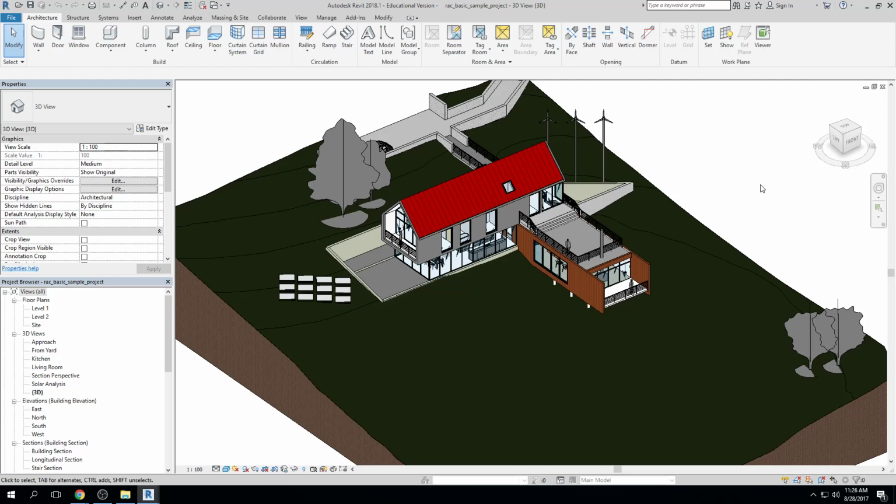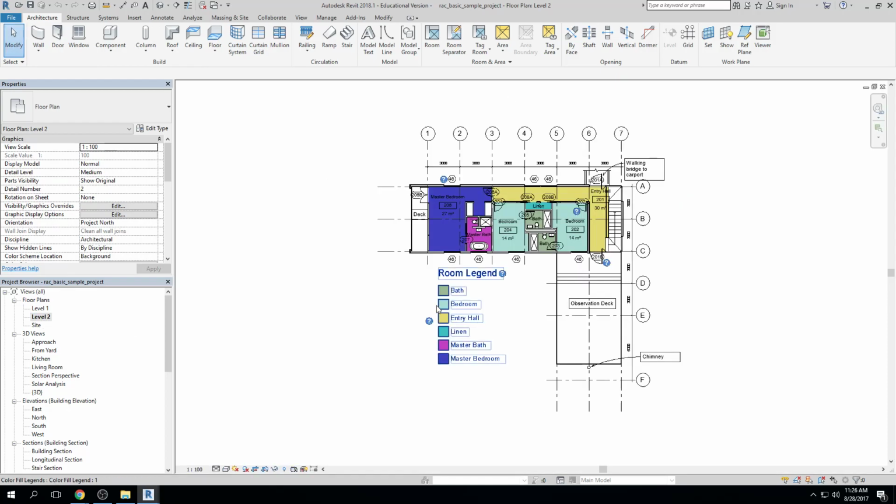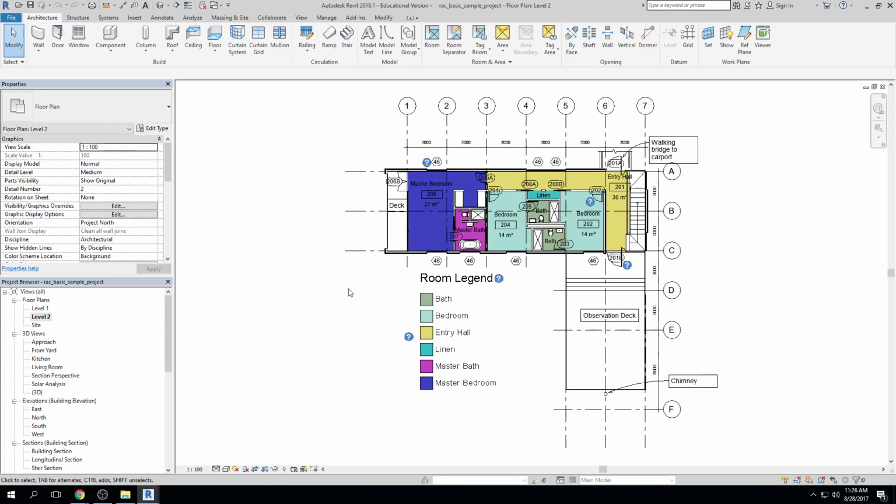But I also talked about when we are working with a building model, we view it. So how do I see a floor plan here? Well, I'm going to come over here to my project browser and view the floor plan of this model that I built. I can double click on level 1, and there is my floor plan view. I can click on level 2, and there is my level 2 floor plan view.